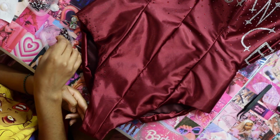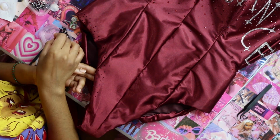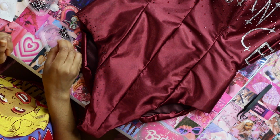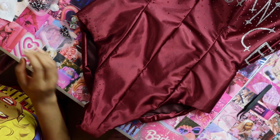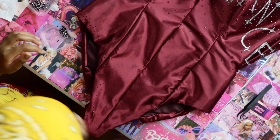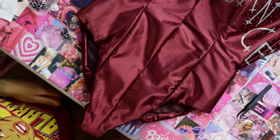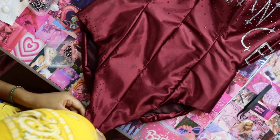So as you see, I'm going all along the hem of the bodysuit, and in that same scattered pattern. I think I use a little bit more dark amethyst on the bottom than I do on the top, just so I don't have to use as much burgundy, because again, I'm rationing the burgundy so I can use as much as I can for the cape as well.